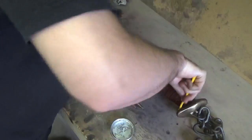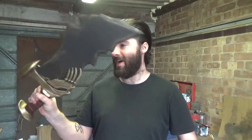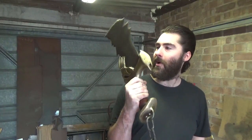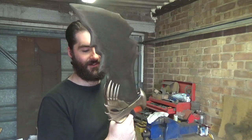So here you go, all done. Oh, I am so, so happy the way that these have come out. These look absolutely awesome. When I decided that I wanted to do the Kratos Blades, I just remember going back all those years ago when I first played the first game and seeing these swords for the first time, or the blades, whatever you want to call them, and I was like, wow, I need to buy, own, or build that someday. And now I've actually finally got one. It looks like it's just come straight out of the game. Oh, this is so cool.